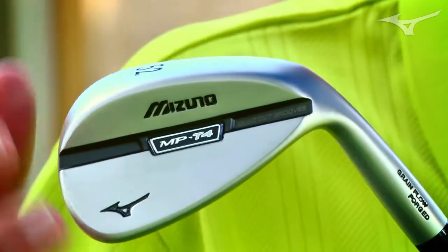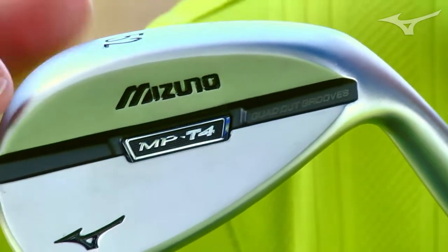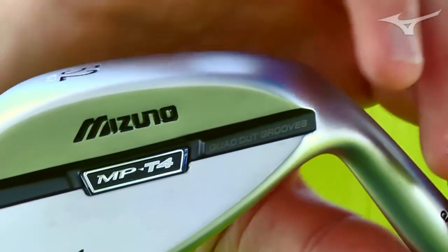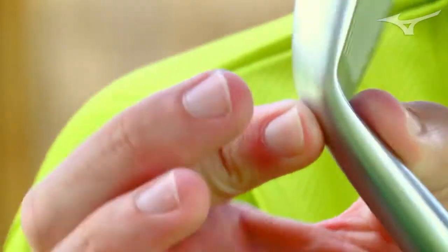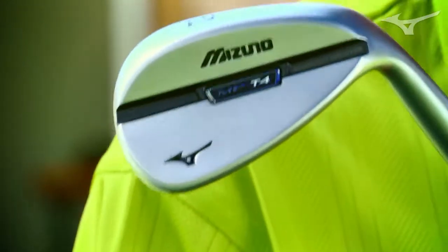On this we really wanted to make everything very smooth, very traditional, very clean. You'll see there are no hard edges on the grind on the sole — it's very fluid how it flows into the hosel. It's actually got a really thin section on the hosel, which is really helpful for going through heavy rough. You're not going to get that drag because of that thin section. We really just wanted to smooth it out and give a really elegant piece of equipment.